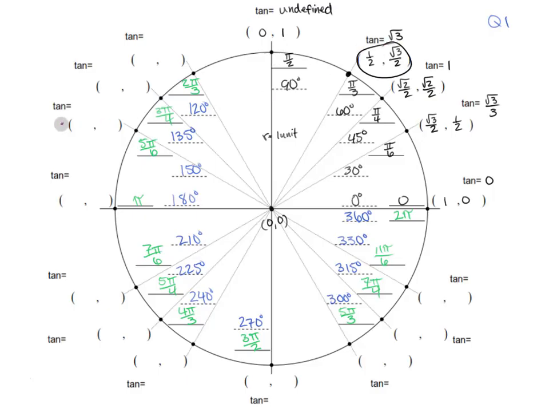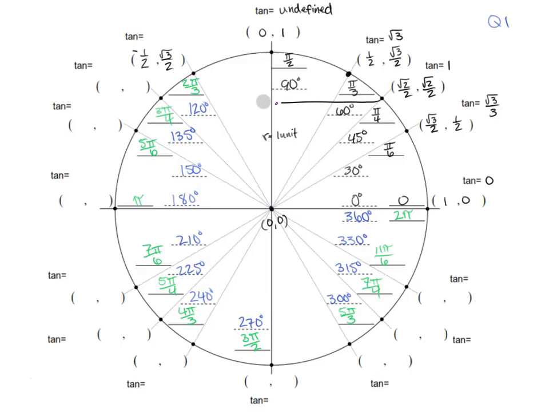The x and y values will look the same. So I get to copy that 1/2 and root 3 over 2 that we saw over here, right? I kind of go straight across. However, in quadrant 2, all of the x coordinates, right, we're to the left of the origin, all the x coordinates are negative. So this is actually negative 1/2, but all the y coordinates are positive.